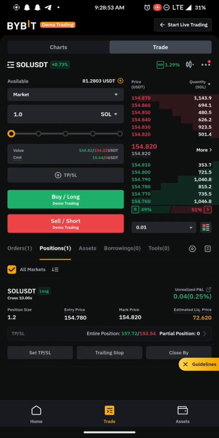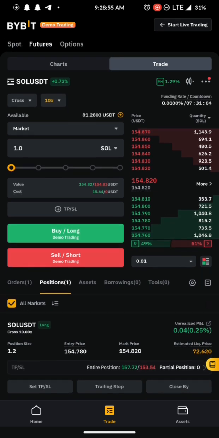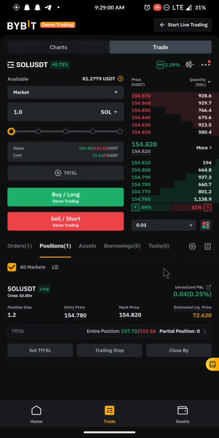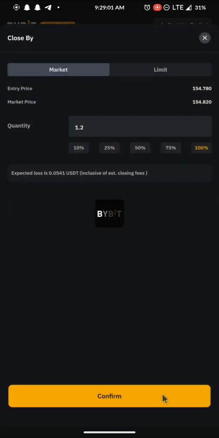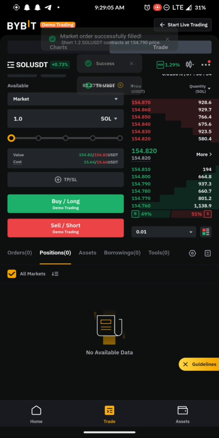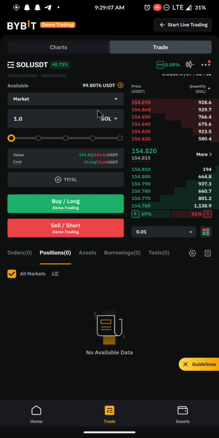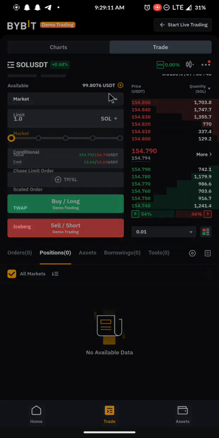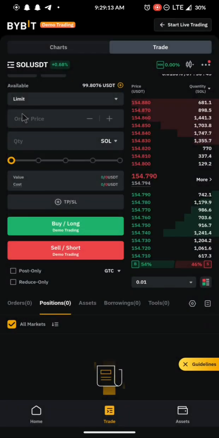So guys, let's move on. Next will be the limit order. Let's close this trade. Yes, so next guys will be how to take a live trade using a limit order. You come here and click on limit.